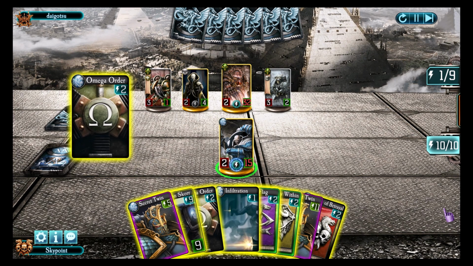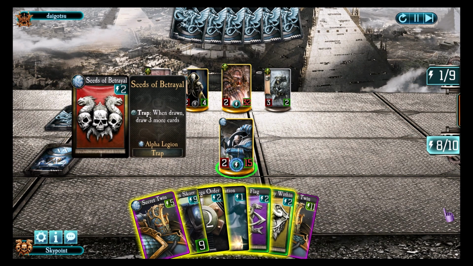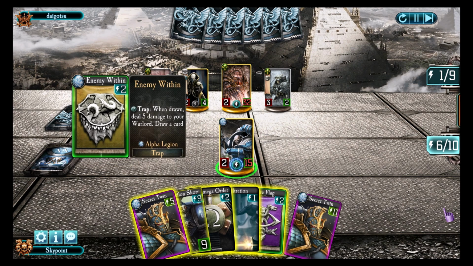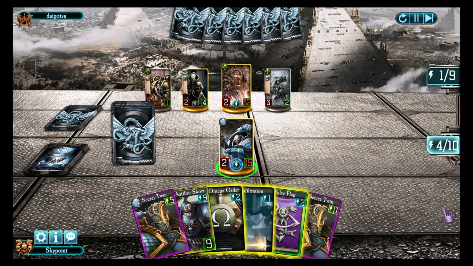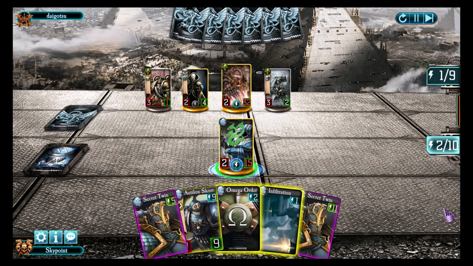So, let's give an Omega Order now. And then Seeds of Betrayal. Hopefully you'll draw some more cards. We'll put in another enemy within. And we'll put a false flag in. There we are. I'm taking a big risk.